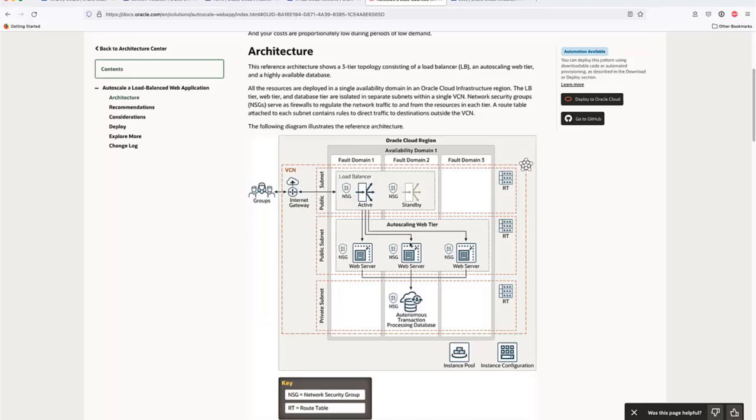In other providers, in order to get that high availability, in order to maintain the fault tolerance, you have to place resources across these availability zones or these inter-regional constructs. Within OCI, you have that within a single domain so that you don't pay the latency costs to go between the availability zones or the regions that are defined within the other providers.